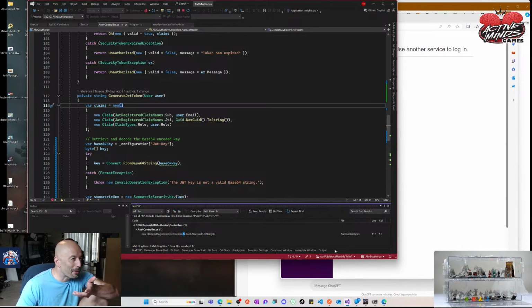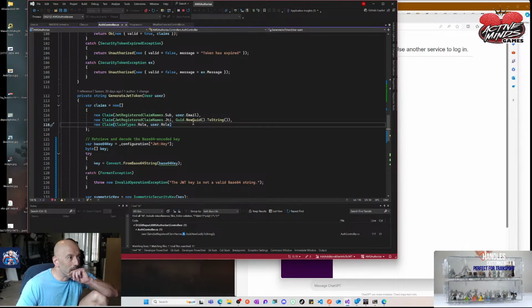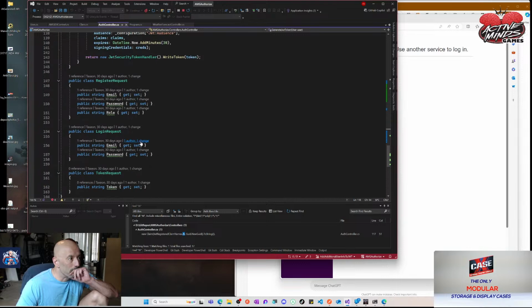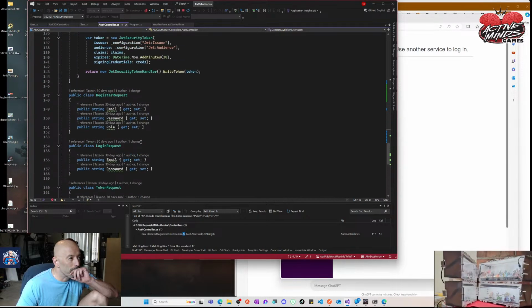Because I would have thought that would be where name or whatever this identifier is. var claims new. So I'm guessing I have to. Where is a claim defined? Register, login request, token request.